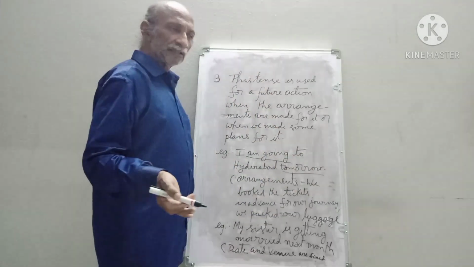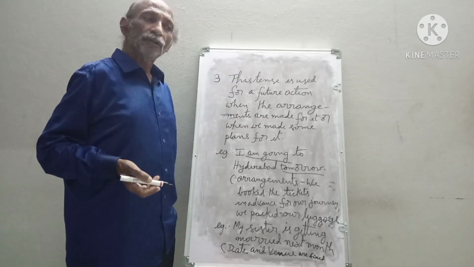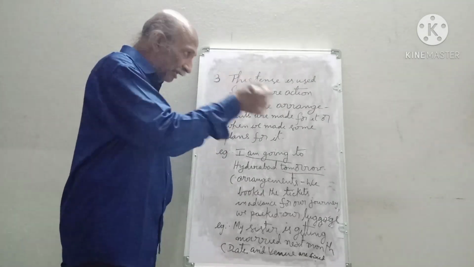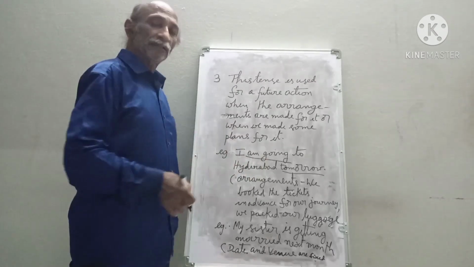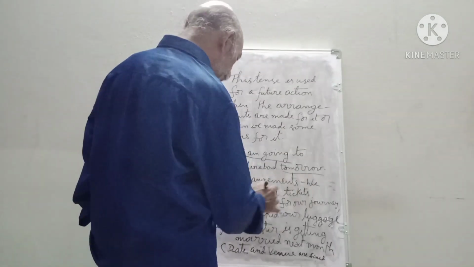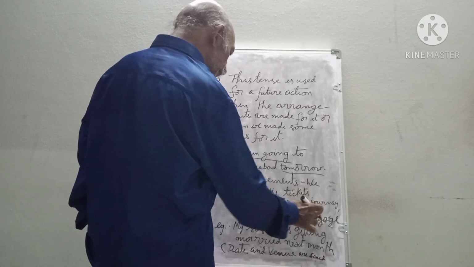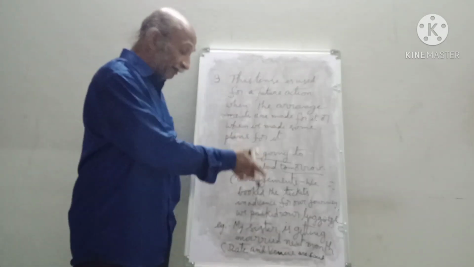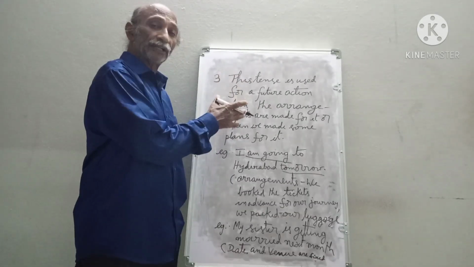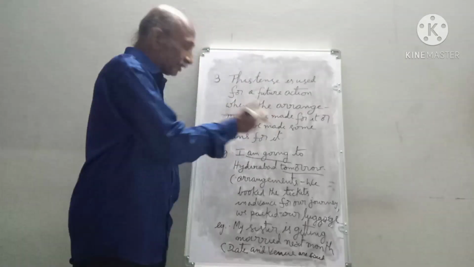What are the arrangements? Generally, when we go on a journey, what do we do before the journey starts? We book the tickets in advance and we pack up our luggage. That is what happened here. Arrangements. What are the arrangements? We book the tickets in advance for our journey and then we pack our luggage. So prior to the journey, arrangements are made. Now you can understand, present continuous tense is also used for a future action when we make some plans for it.